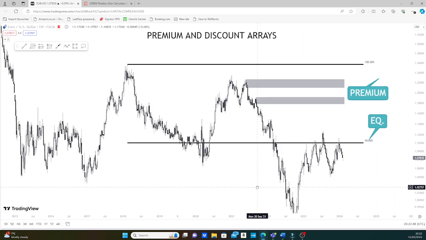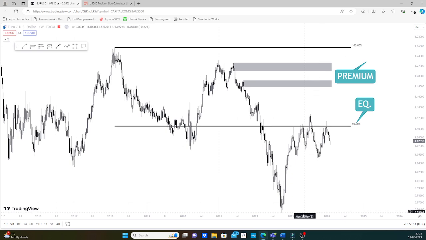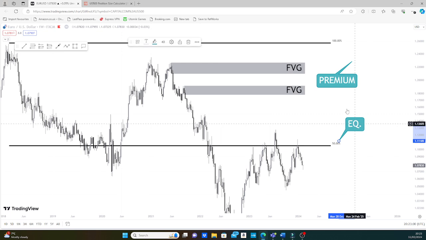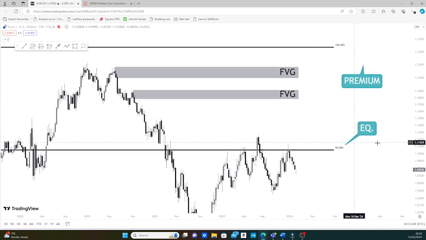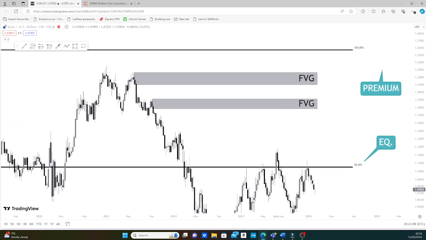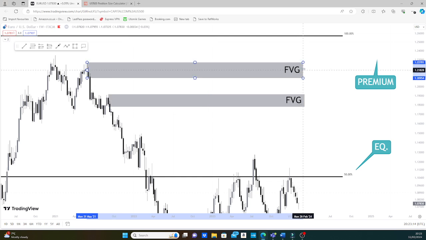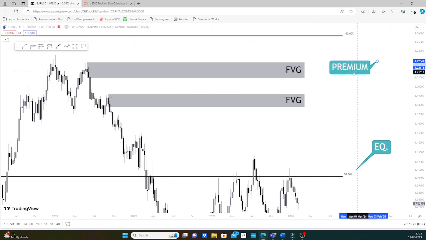So look at how we've dissected this. We've gone from the swing high down to the swing low. So we've identified our dealing range. We've identified an equilibrium in price, which is halfway between the top and the bottom of the range. And from here, we've used our premium zone to mark out areas of interest, or POIs, or simply fair value gaps, areas that haven't been mitigated, right? So these are inefficiencies in price, and we use the fair value gap tool, or simply just a rectangle in my case, to highlight these zones. And these are areas that we're going to look to target because they're in the premium range.